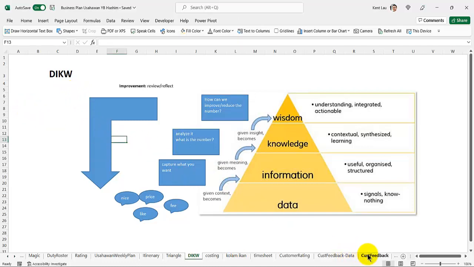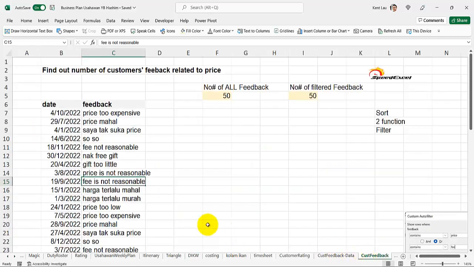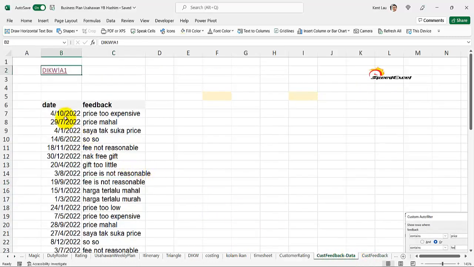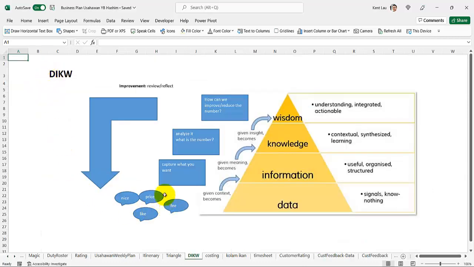Well, an example is like here. So you have data, you capture the feedback. Well, many of us say it's just capture it for fun, right? The feedback. This is for a fictitious restaurant. So they capture the customer feedback written down on a day by day basis. So now, but what does that mean? Oh, it's just a bunch of data.